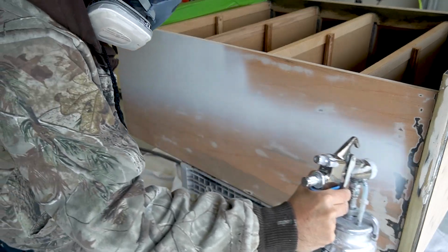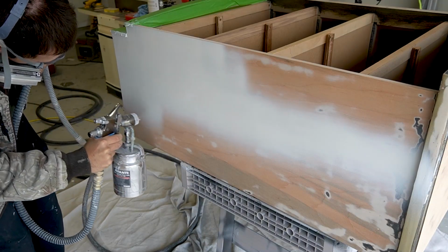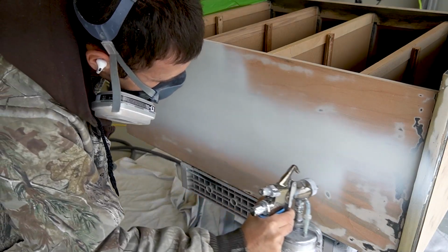I know my spray technique here is not exactly amazing, but I'm trying to avoid tripping over things because I have a crowded shop right now. So I'm just doing my best.